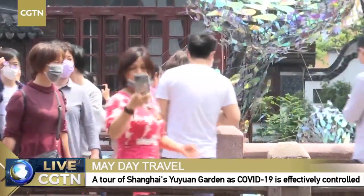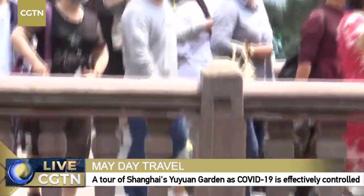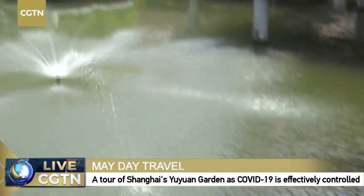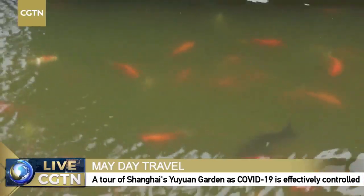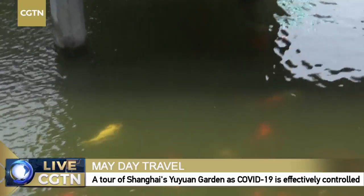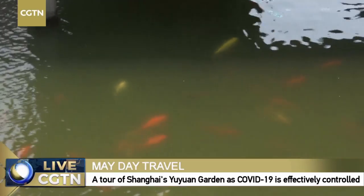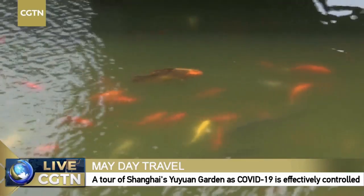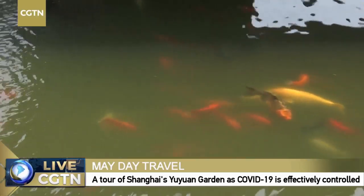As I said, during the first day of the Chinese New Year, this place can have up to 200,000 people in a day. But actually, according to tourism data yesterday, which is the first day of the public holiday, visitor volume here and also at the Bund area and also in the Lujiazui area was down by about 50%. But the fact that people are coming out again to enjoy themselves means that daily lives here are gradually returning to normal.